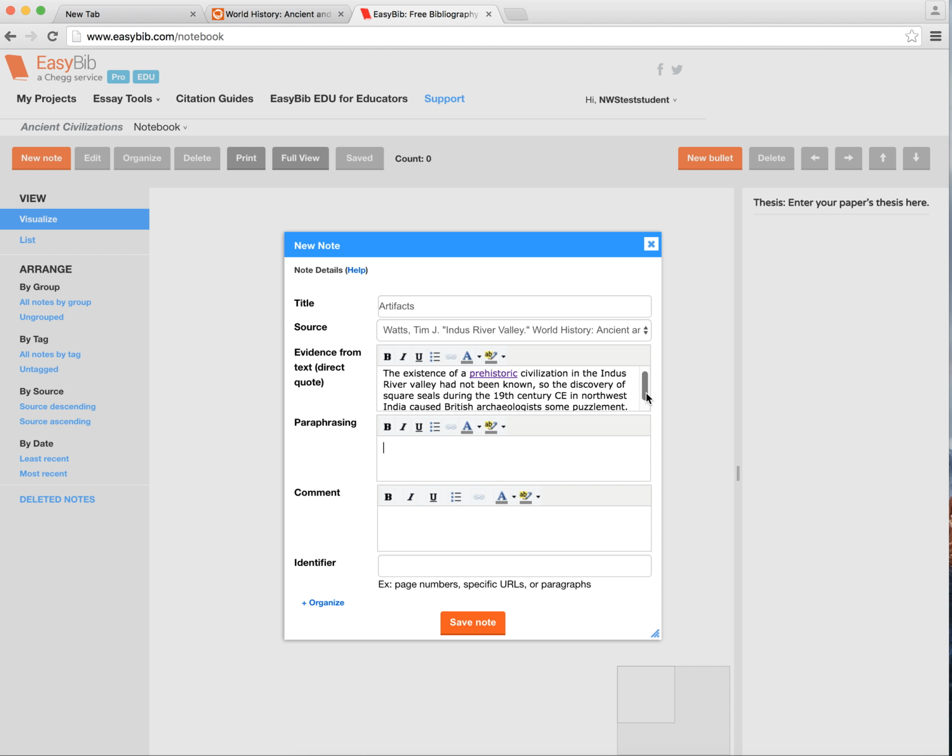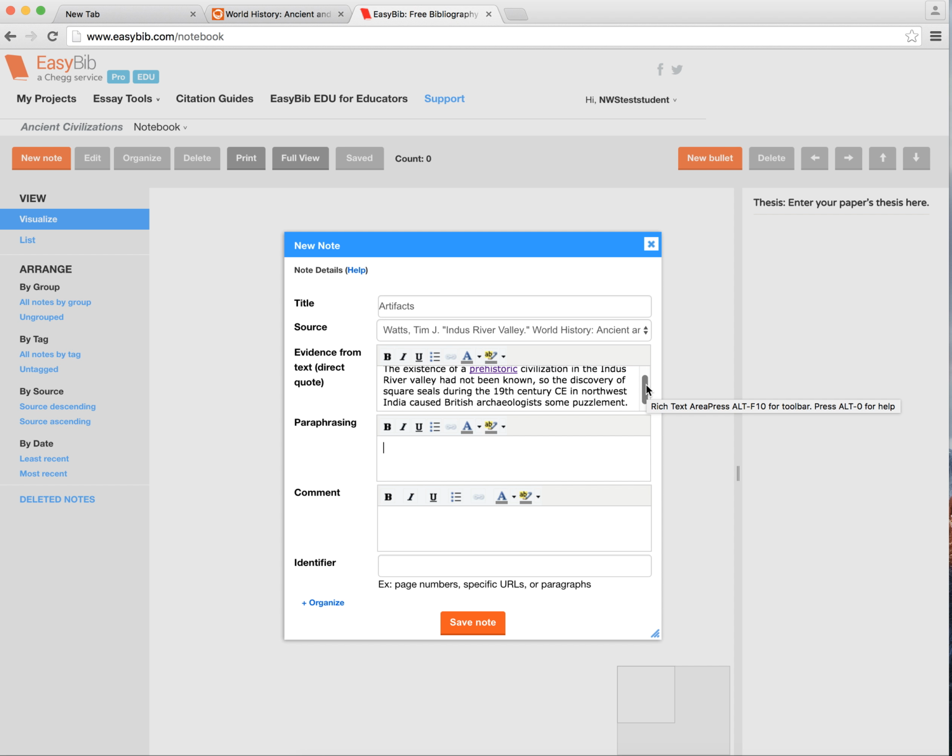I'm really going to need to do some work to paraphrase that, because unless I'm directly quoting it, I need to be careful of plagiarism. So I can think about how I would put this in my own words, and it might be something like some seals were discovered in the 19th century that were puzzling.